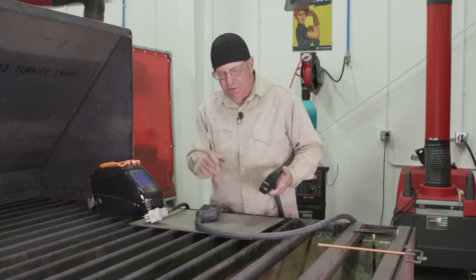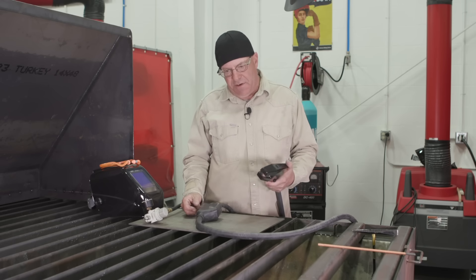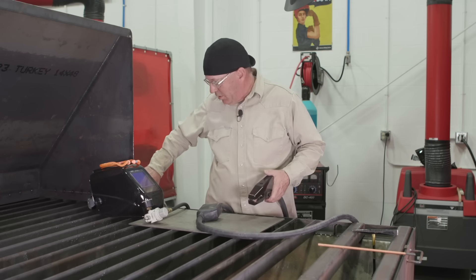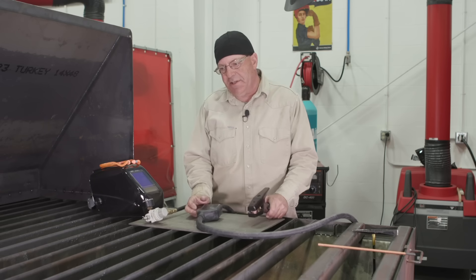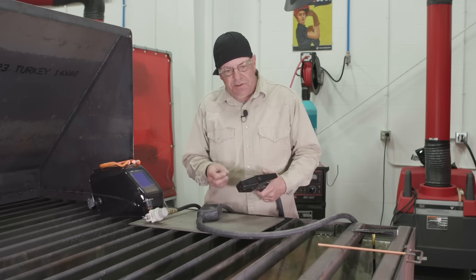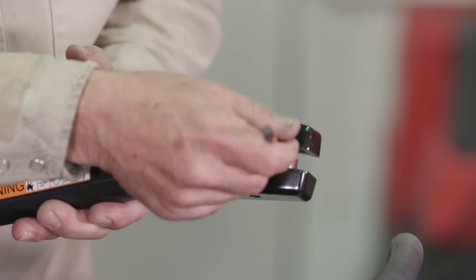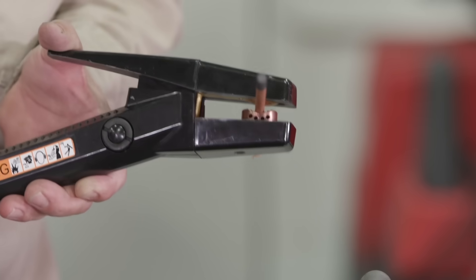This shoe inside swivels, so this would be like an electrode holder. If I didn't have the air hooked up or had it turned off with my ground on the table, I could stick an electrode in there and weld with it — or reverse the polarity. You've got to understand how things are set up, what lead is hooked where. It's an electrical circuit — constant current DCEP with this process. We're using carbon arc electrodes, we have an air source, we slide the electrode in, adjust our angle, turn the air on, strike an arc, and gouge our material. We'll show those processes in other videos.